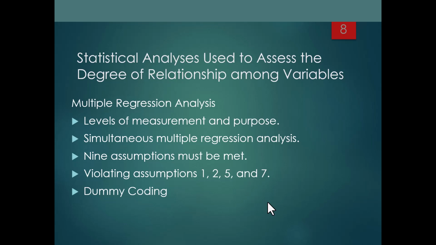Okay, so if your independent variable is measured at any level, and then your dependent variable is measured at the interval or ratio level, you can run a multiple regression. Now, if your independent variable is at the interval level, however, your dependent variable is at the nominal level, then no, you cannot run a multiple regression. Okay? So clearly there are some assumptions that need to be met to be able to run that as well.